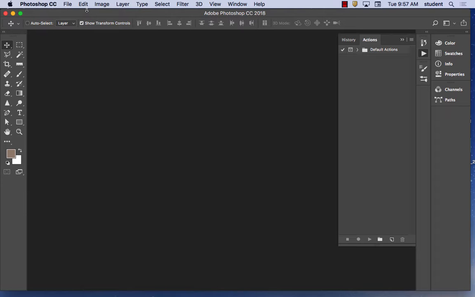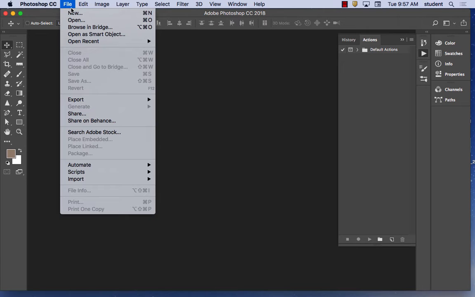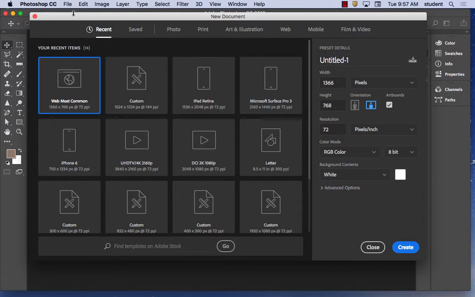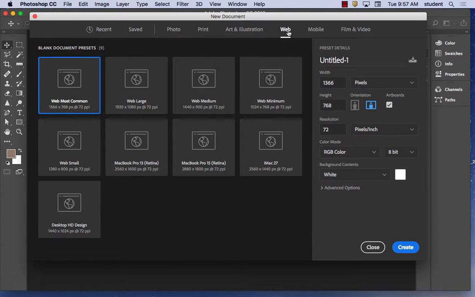To get an artboard up on the screen, I'm going to start with File, New, inside of Photoshop. I'm going to go to Web because my vision here is this would be something that would be on a website. Of course, it could be adapted as a responsive design for a mobile platform. But for today, my mock-up is going to be a medium-sized website. So for a medium-sized website, I'm just going to go to where it says Web Medium.